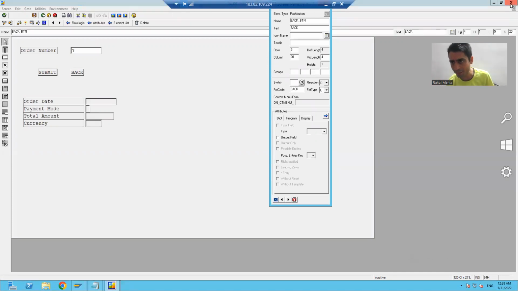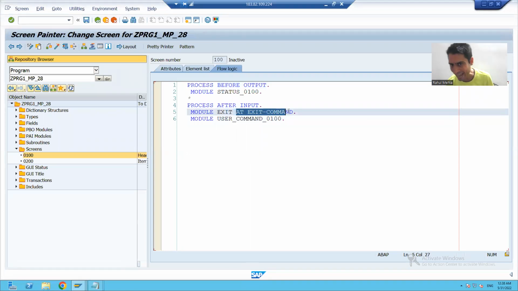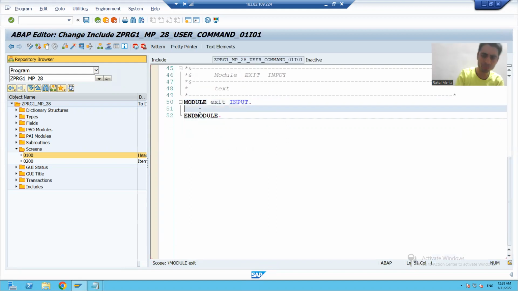So what will SAP do? SAP will simply check, is there any logic with at exit command? Yes, there is a logic with at exit command, and it will simply execute that logic without any input check taking place.